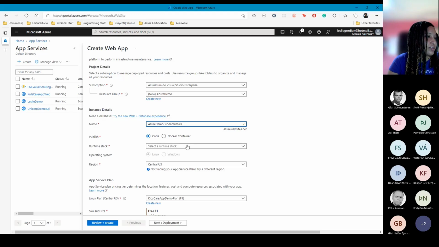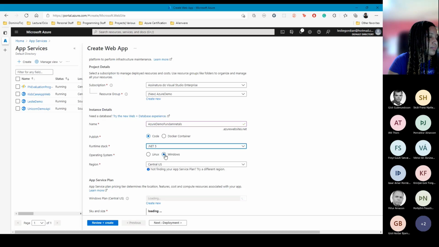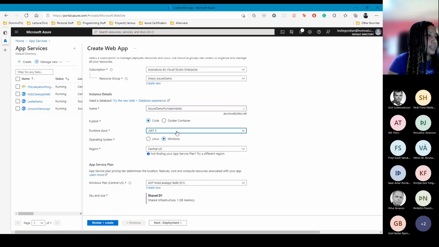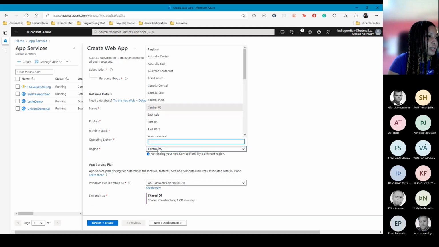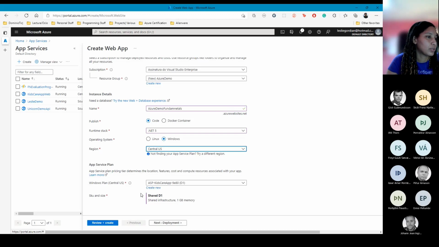We're going to select our runtime. I'm going to run it on Windows in the region Central US, but as you may see, we have a lot here. And we have to choose our app plan.